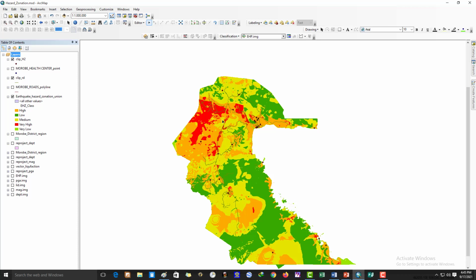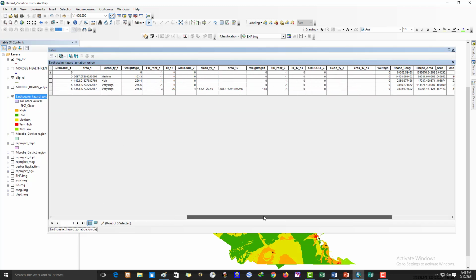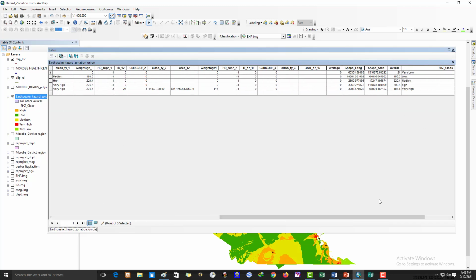We want to put it out for decision making purposes. So for example, this is our zonation: high, low, medium, very low, and very high. You can notice in the attribute table that the rows have already been created for the hazard classes or zones.